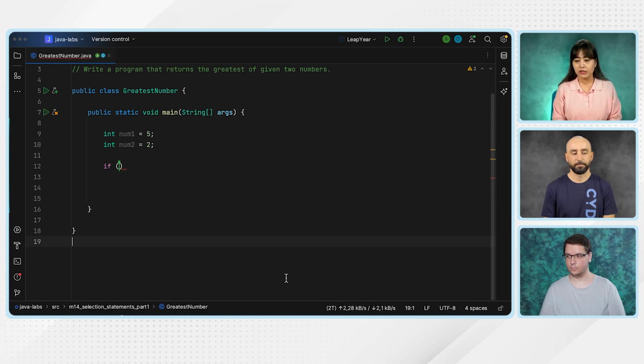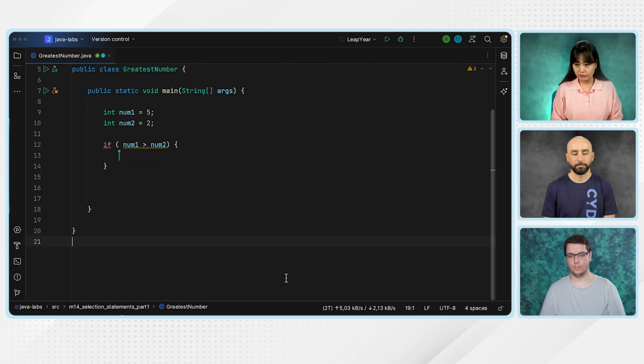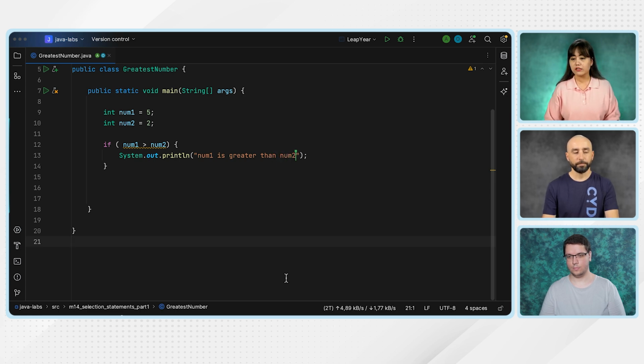So it's gonna be if num1 greater than num2. If this condition is true, then my statement will be to print out num1 is greater than num2. So this is very simple, just based on the given numbers, this condition will run.